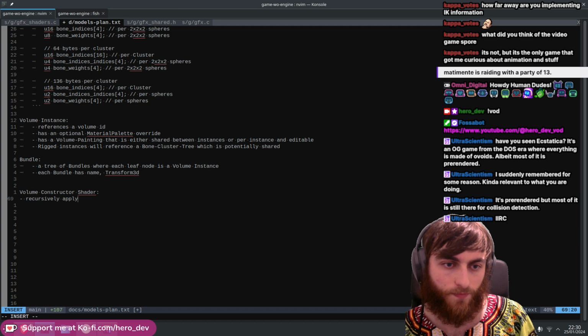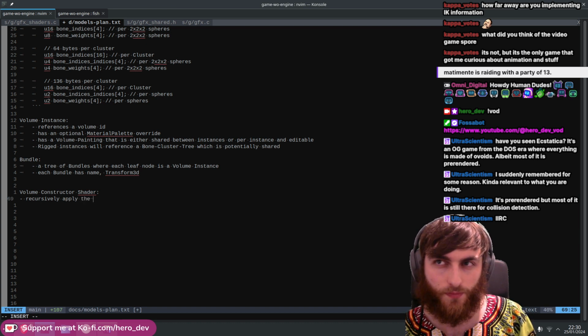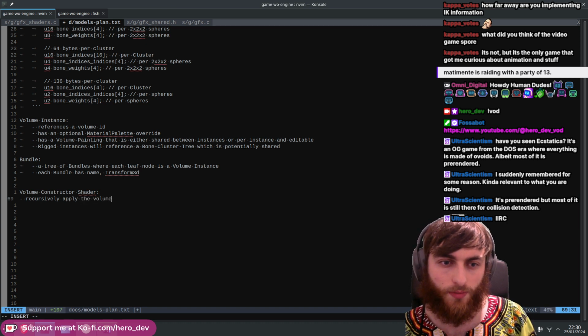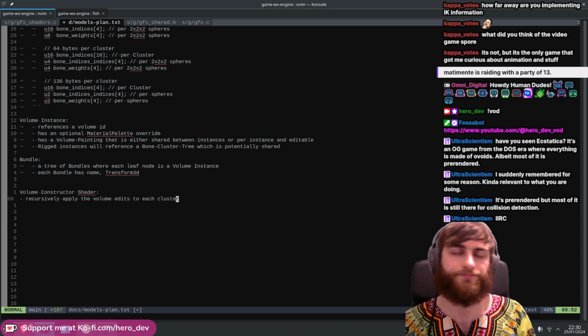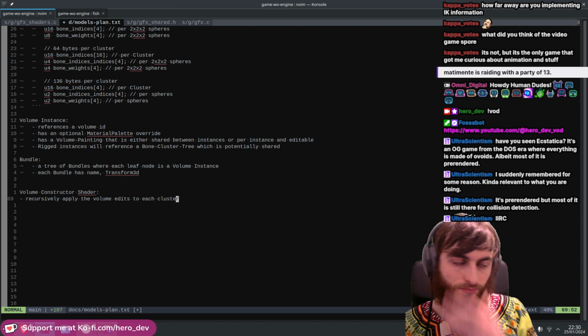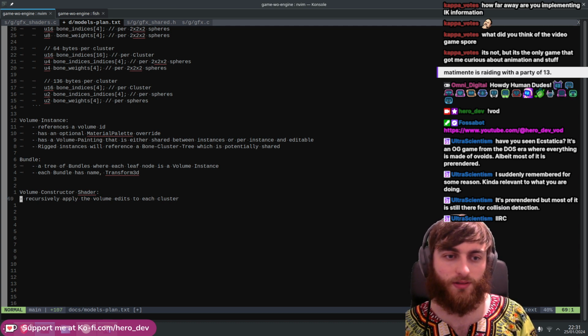Recursively apply the volume edits to each cluster. Okay, that's not a good way to say it.